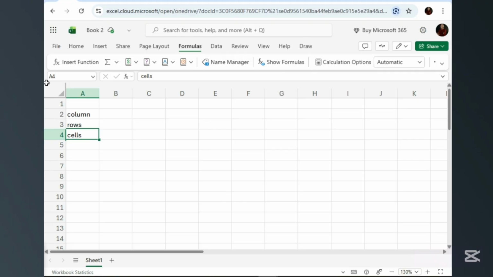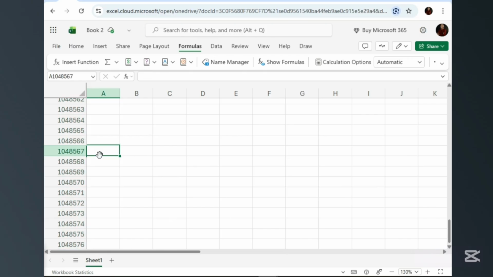In Microsoft Excel, I don't really know about Google Sheets, but in Microsoft Excel we have 1,048,000 thereabouts rows. To get that, just press Control plus Page Down.